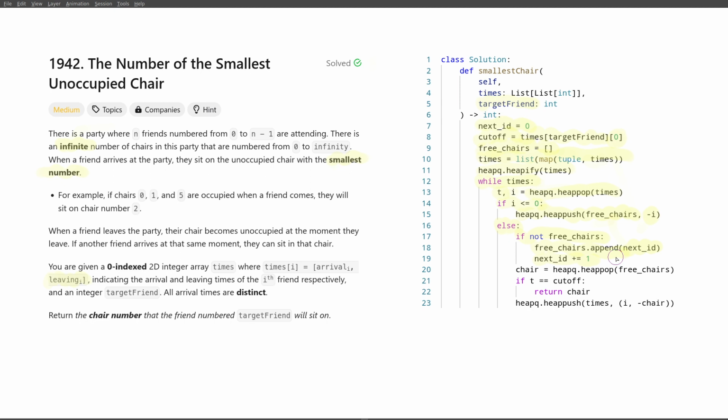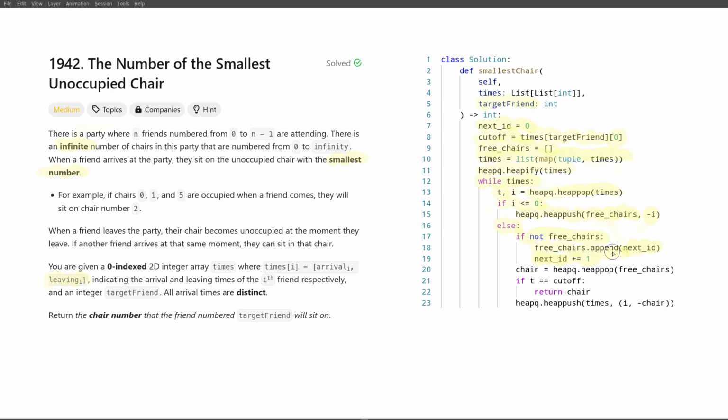And what do you think? Is this an accident that it works like this? Is it something that you should do? Because you probably shouldn't do it if it's not something that you can rely on working. But if you're familiar with how a heap is implemented, you might also have an idea about why this works. And the hint is, of course, to look at how big this value next ID is compared to anything that can already exist within free chairs. So that's something for you to think about.